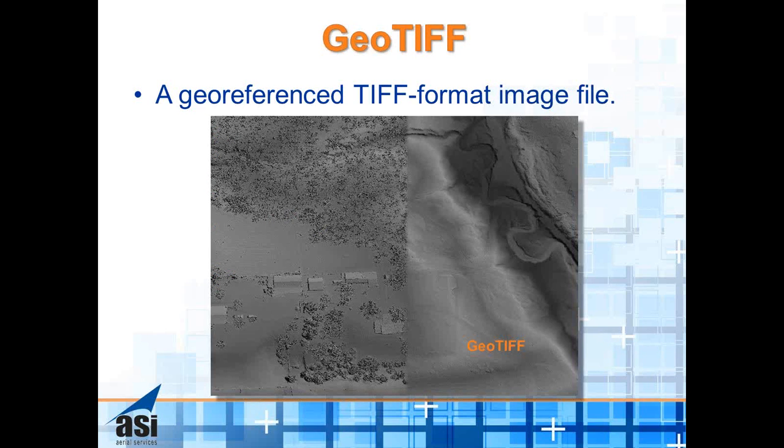GeoTIFF is just a geo-referenced TIFF format image. You can do the hillshade either in a full feature or a bare earth. You can go back and forth and look at the image to see where the stream flows. People are asking us, can you do bare earth out of a point cloud in imagery? And I haven't seen where that's been able to be done yet. So it's taking that full feature and then eliminating all the points and making a bare earth model is very difficult to do other than using LiDAR.